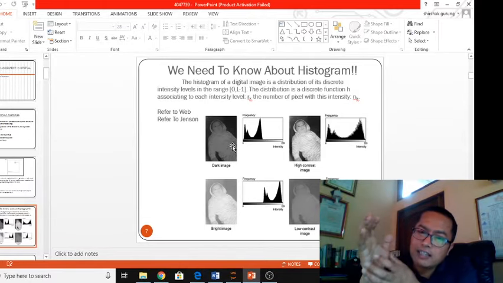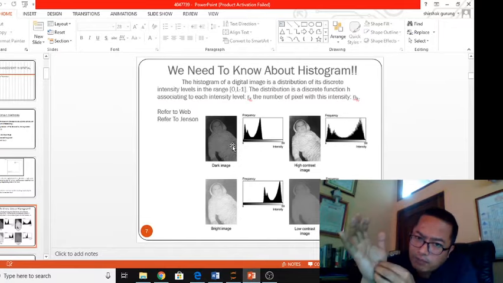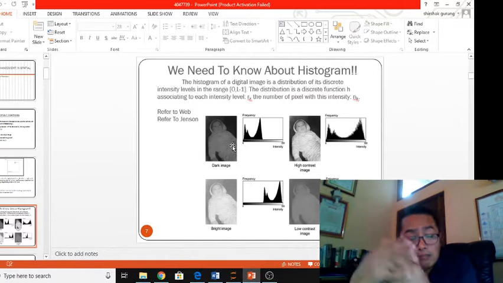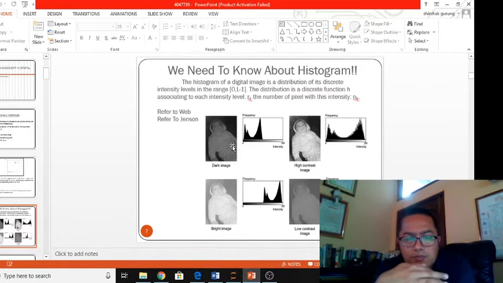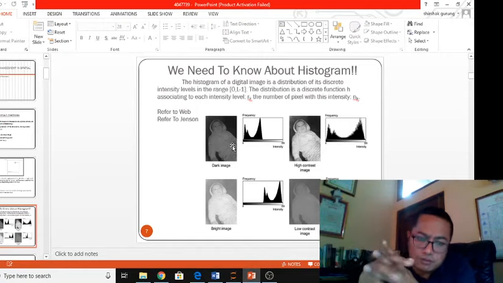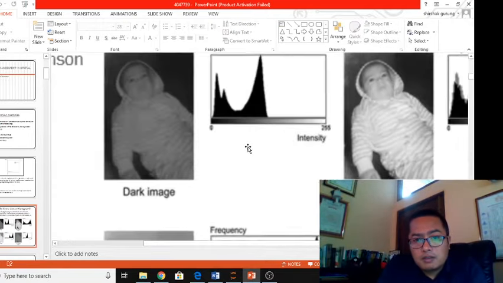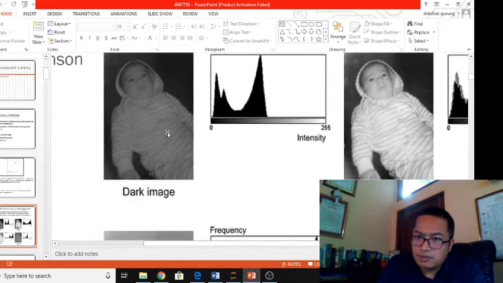So in DSLR cameras, you have the option of looking at a histogram. Even in Photoshop, if you import an image, there is a property of that image where you can view the histogram, and the histogram tells you a lot about an image. So if you can see from here, this is a dark image, and the pixel values in this input image, an 8-bit image, form a matrix of values. All the values in this image can take any value from 0 to 255, because that is the range.